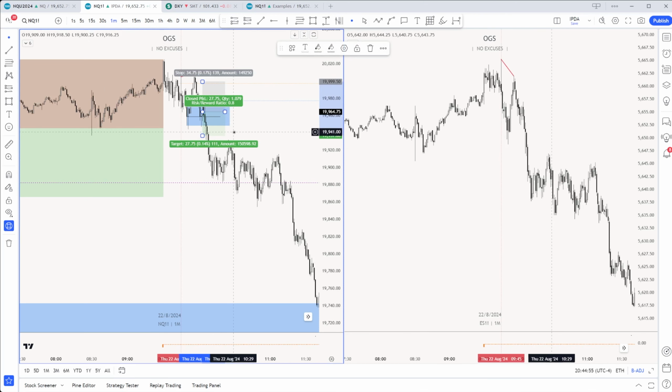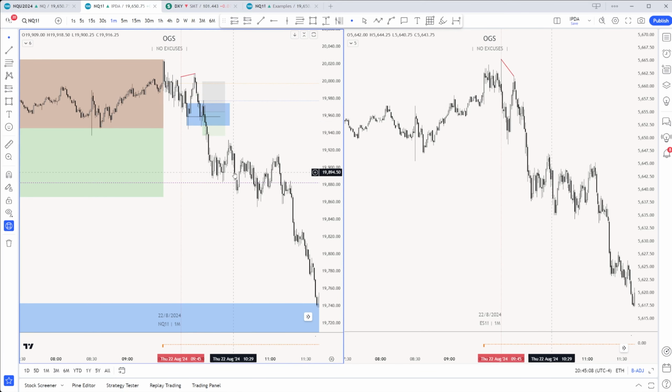So yes, it is 0.8. For example, if I had a 5 micro contract position, I'm taking out 1. I don't want to take out a lot of money at this point, but I do want to take out money and break even my trade, since if I am wrong about us being bearish, it is going to sweep this and then reverse to go to higher prices. Because of that, I am specifically taking profits there.